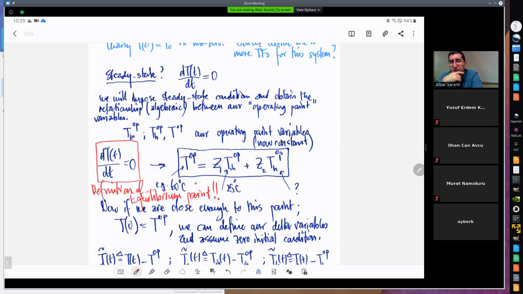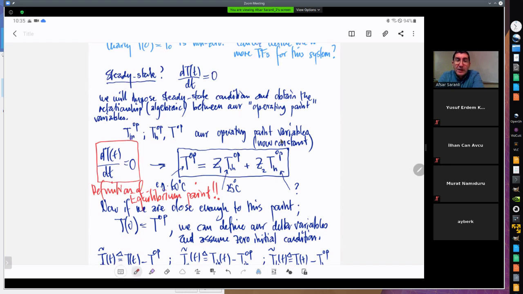I have one more little question. Let's think that the requirement for the system is that we want T to be equal to 55 degrees, but that's not an operating point. Maybe 50 and 60 are the operating points, but they want us to regulate the temperature at 55. Is this possible? Because that's not an operating point.